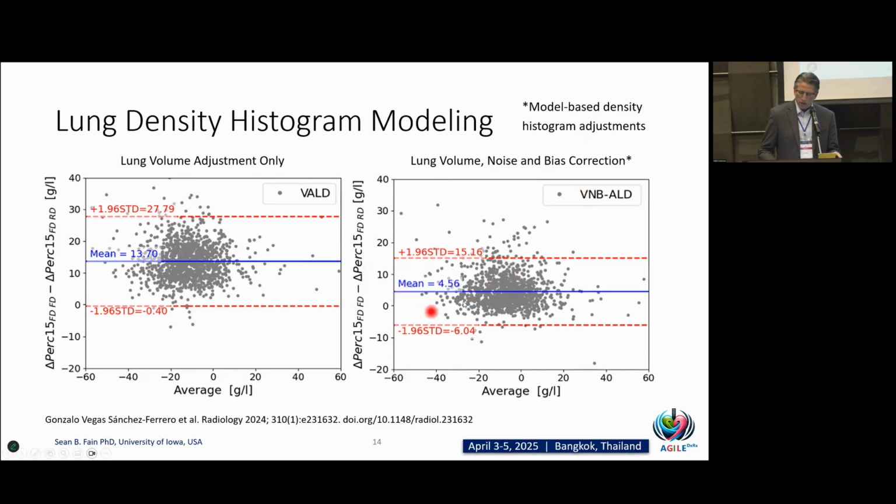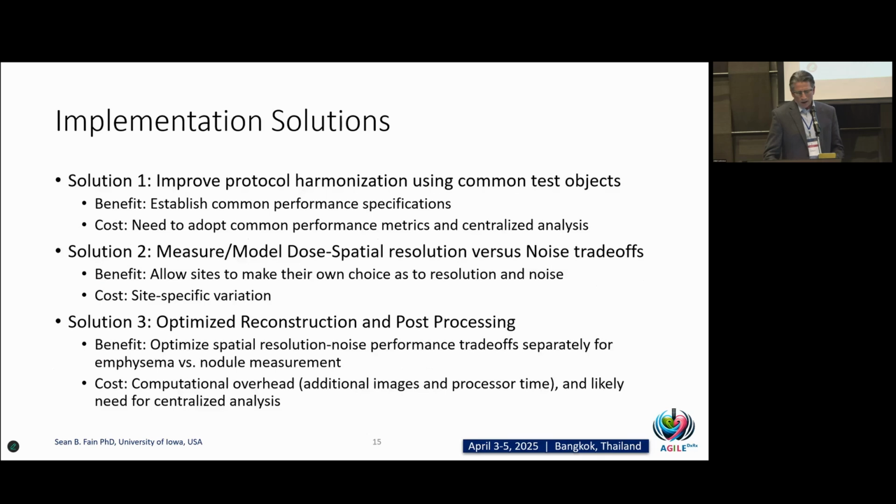Just to orient you for these Bland-Altman plots, the idea is to take the difference of measures between the two time points against the average value. The blue line represents the bias, and the red dotted lines represent the limits of agreement. We would like the limits of agreement to be tighter around the mean value, which is true once we do these corrections. We also have a mean value that is reflective of likely progression of emphysema over the 5-year time span. So after introducing all of that, I thought I would walk through a couple of potential solutions.